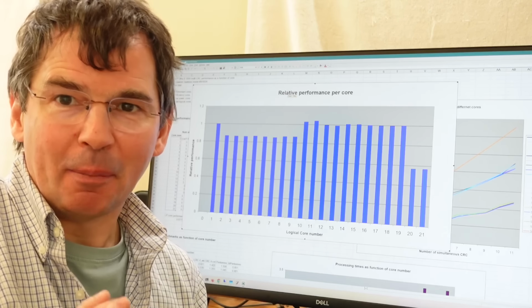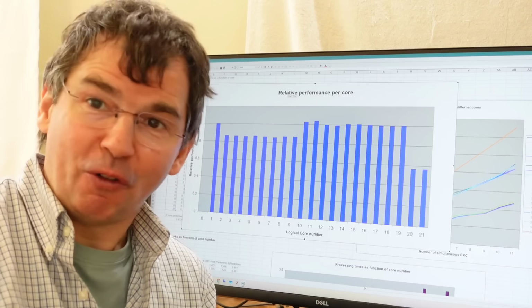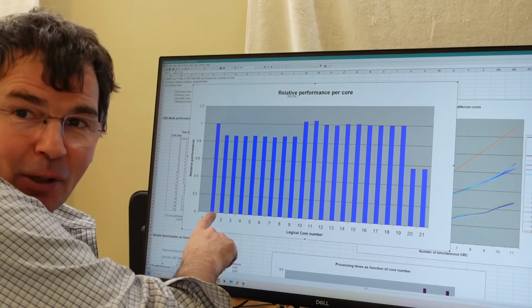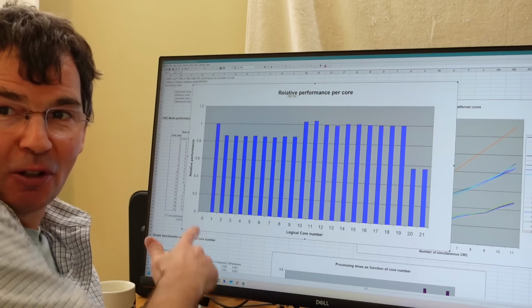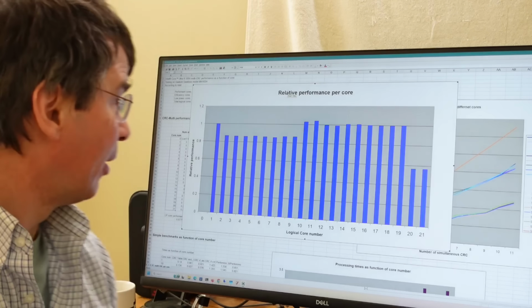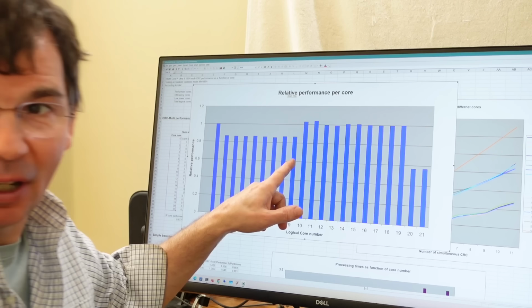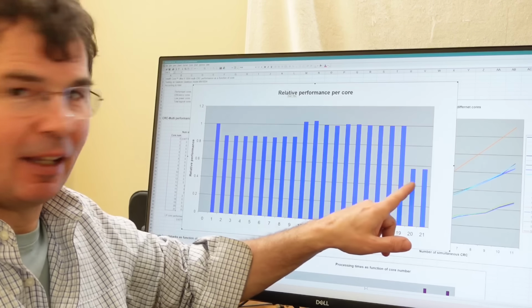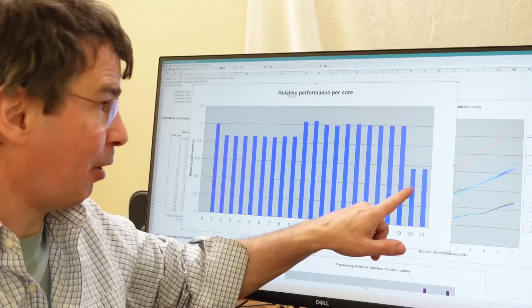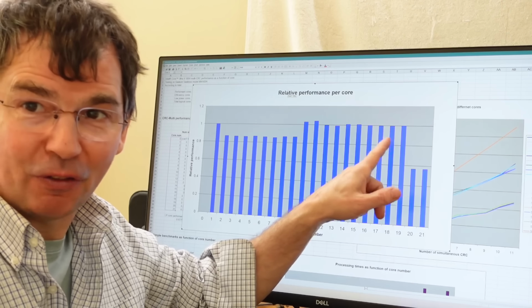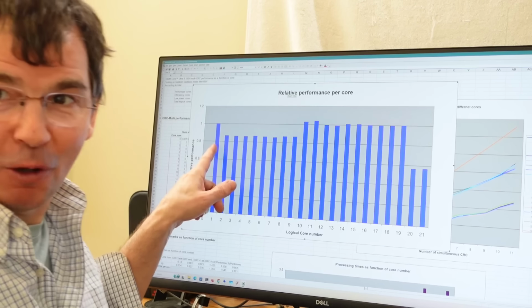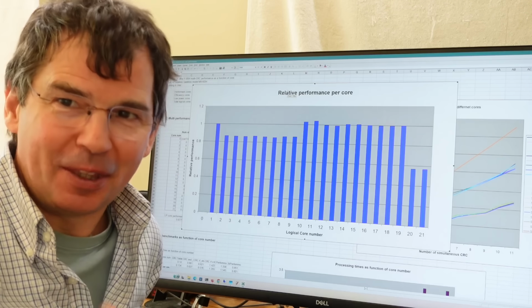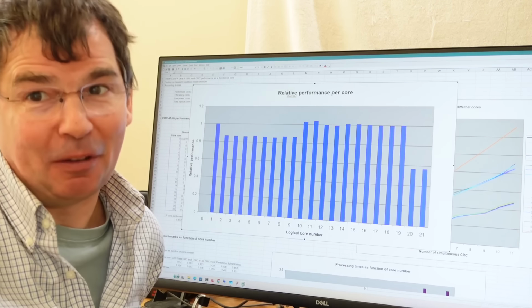So I started out by measuring the performance using a very simple integer benchmark and forcing that to run on each core. And logical core number 1 was one of the fast ones. I couldn't force it onto logical core 0 because Windows just interpreted that as any core. Then the next 8 cores were a little bit slower, and then we have 10 more fast cores and 2 really slow cores. So these are clearly the low power cores, and these ones with hyperthreading are actually 5 performance cores, and 0 and 1 are performance cores, and then cores 2 through 9 are the efficiency cores. So that numbering, at least how Windows presents it, had me a little bit confused for a while.